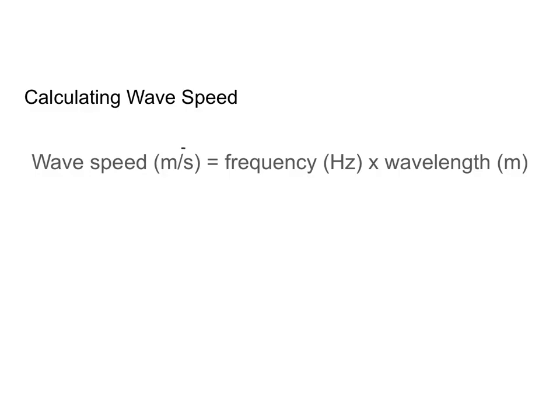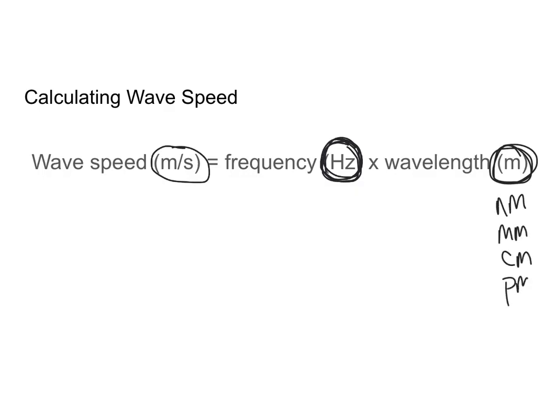So the way that we measure these is wave speed, we're going to be looking at meters per second for what we're doing here. This could obviously be anything different depending on what this wavelength unit is and what this unit of frequency is. This one here, hertz, is pretty standard. So oftentimes the wavelength will change, whether it be nanometers, millimeters, centimeters, picometers, whatever that needs to be to account for the waves. But a lot of times this frequency is going to stay the same. And if you ever see something like this, s to the negative first, that's hertz. Because what this frequency is saying is number of waves per second.